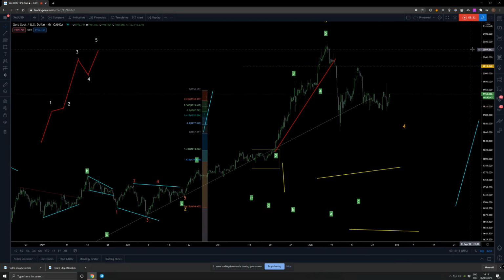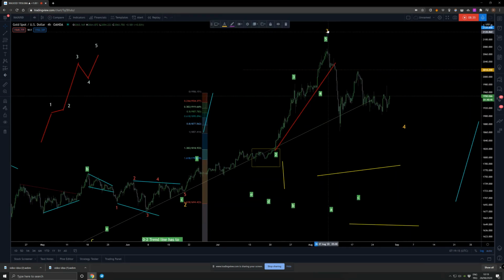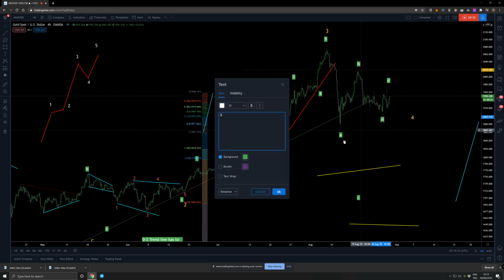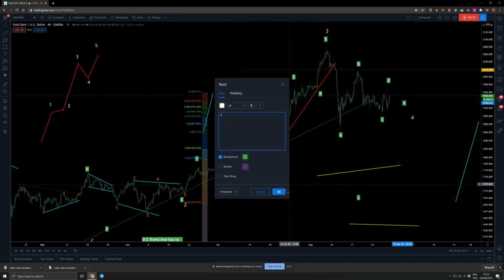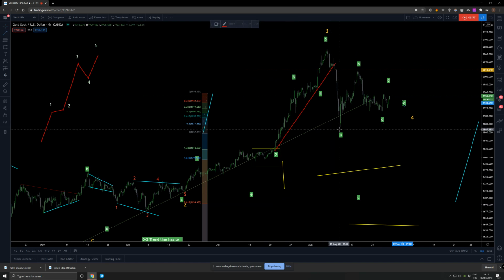If that's the third wave, it means that we are on the fourth wave. Now, on the fourth wave, you can actually have a triangle here. Okay, that usually happens. If that's the case, it may look like this: so a D wave and a C wave and some type of an E wave. If this is the case, which this move does look like a triangle, then we should see it finishing.